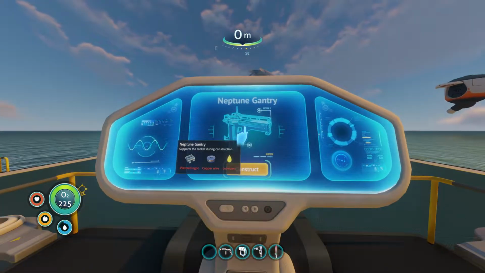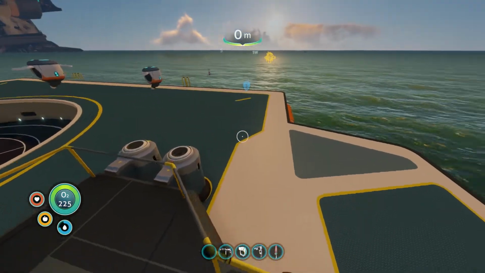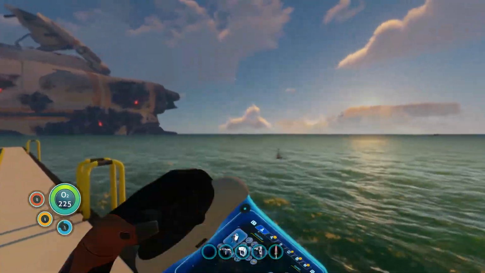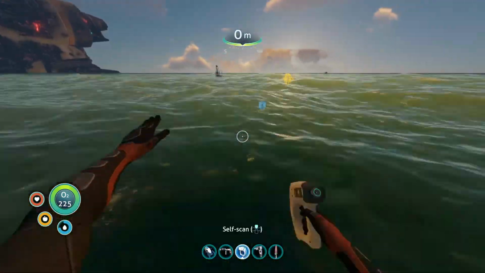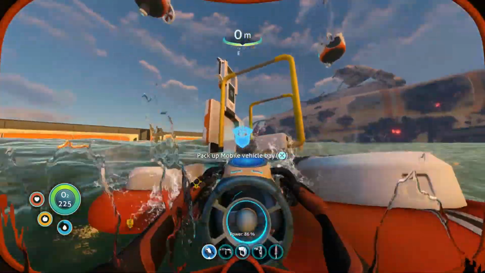So first we're going to be creating the gantry, which we need a plate-steel ingot, copper wire, and lubricant. Very, very simple. We'll do that in probably the next episode, though, because, like I said, we have other things on the docket today.